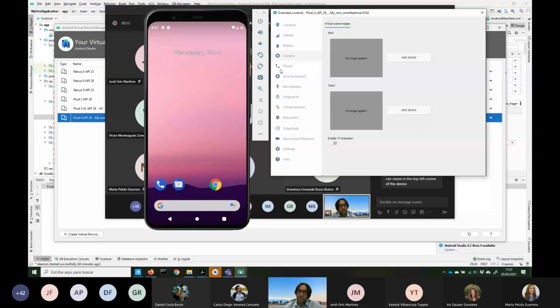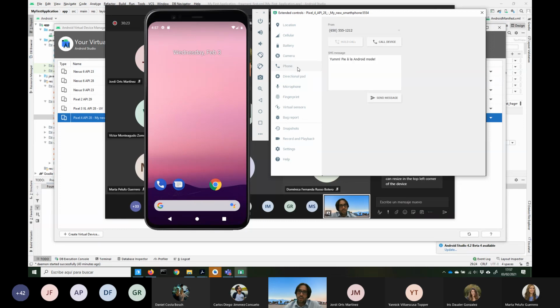Again, the camera. You can define some virtual scene images. Okay, you can emulate a call, or even an SMS message.